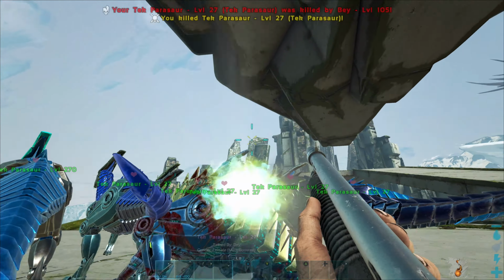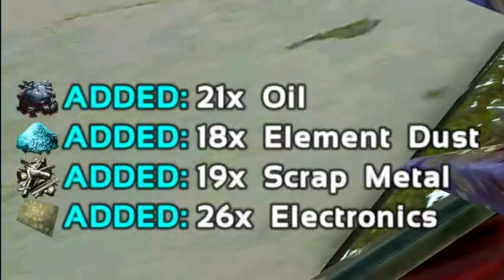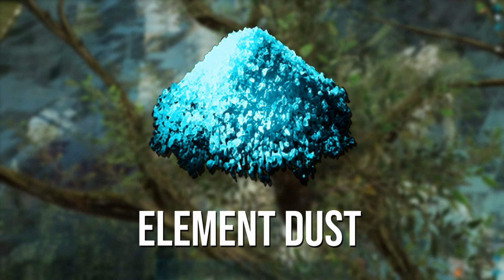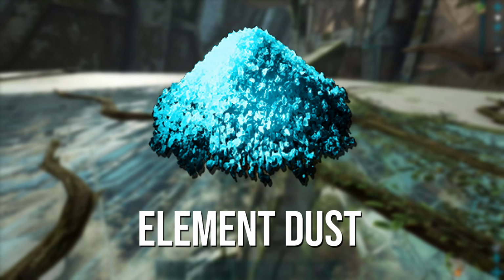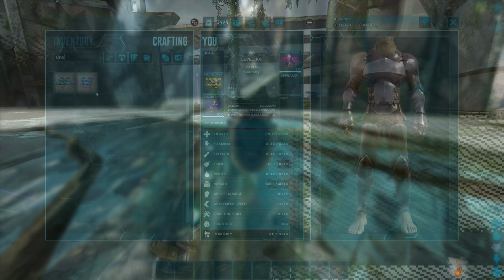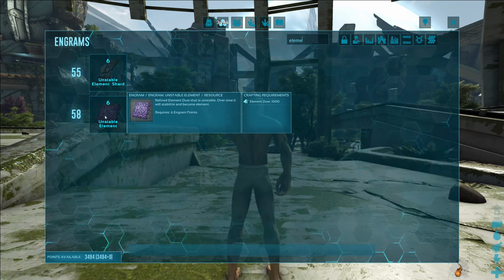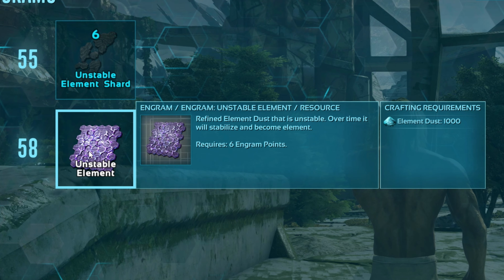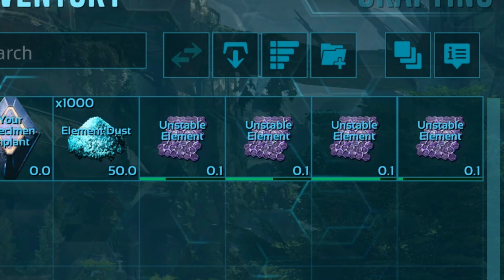Plus, by far the easiest way to farm electronics, oil, raw scrap metal, and of course element dust, which leads me on to it. Element Dust will now be back along with Extinction, a resource I know a lot of people will be excited about. It will give us the ability to craft unstable element in our inventory, which is an engram that can be unlocked at level 58, which requires 1000 element dust to craft one, which will spoil into standard element.